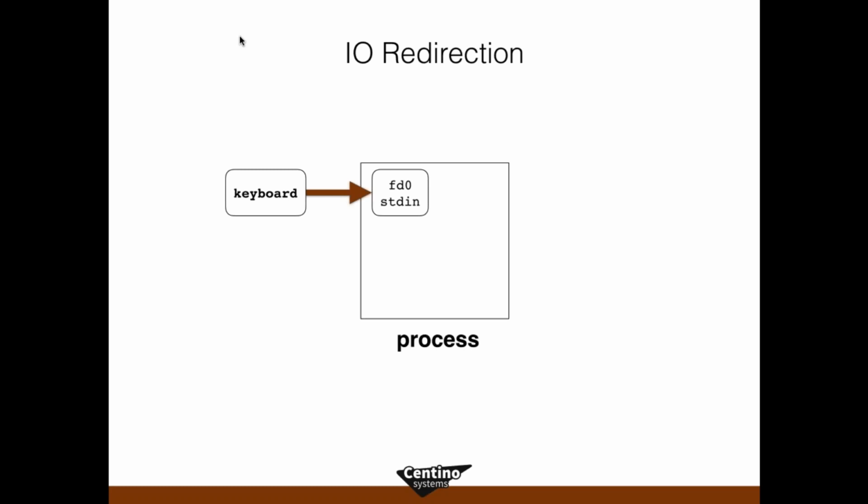Now, when that process has to write data out, by default it's going to write it to file descriptor 1, which is standard out. And by default, standard output is going to take that information and write it to the terminal. And so you can kind of see that there's going to be a flow between our programs here in a second. There's also a third file descriptor, file descriptor 2, or standard error.